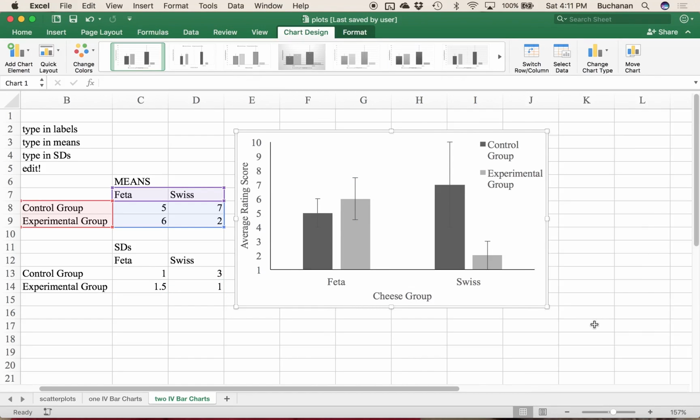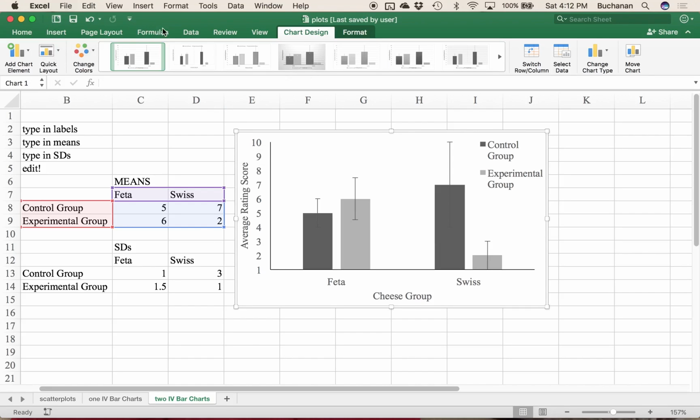All right, the only other thing that I would teach you is how to make a line graph. So when is it appropriate to use a bar graph and when is it appropriate to use a line graph? So bar graphs are really for discrete categories when there's no reason to think that there is a line to connect these. So there's no intermediate points between these cheese groups. And so if I actually had the type of data where it's like dosage or time across the bottom, it might be appropriate to do a line graph.